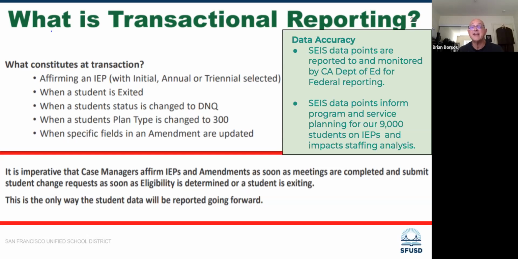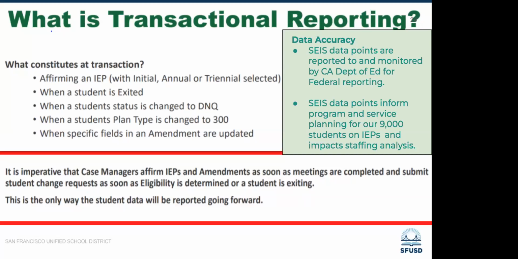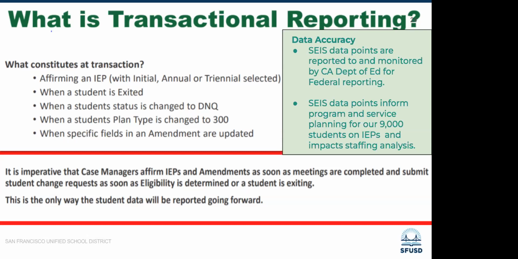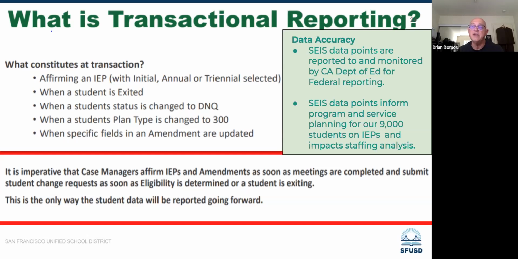Students, when a student's status changes to does not qualify, and that's when they're assessed. If their plan type changes to 300, and help me here, Adora, I'm blanking on what 300 plan type is. It's pending. Okay, if that student goes back to pending for some reason, and that would mean that they had qualified previously and they're no longer qualified. Sometimes a student no longer qualifies for specific learning disability, or they may not qualify anymore for speech and language, but you may be considering either one of those as another area of need that should be assessed. So we need to make that plan type change, because during that time of assessment, that student really doesn't qualify anymore.